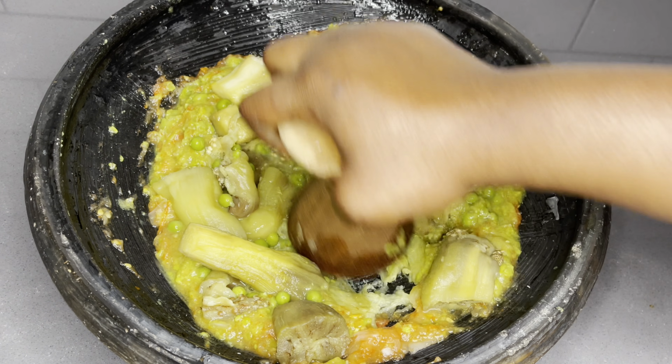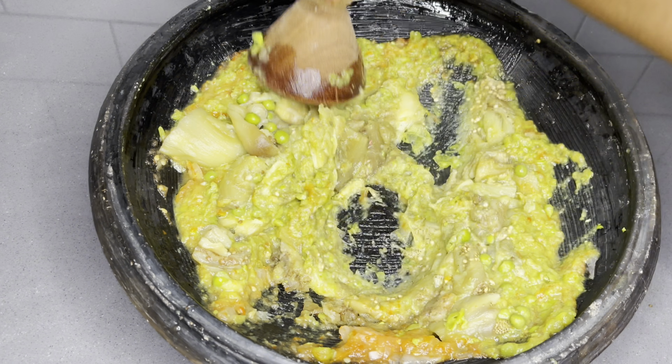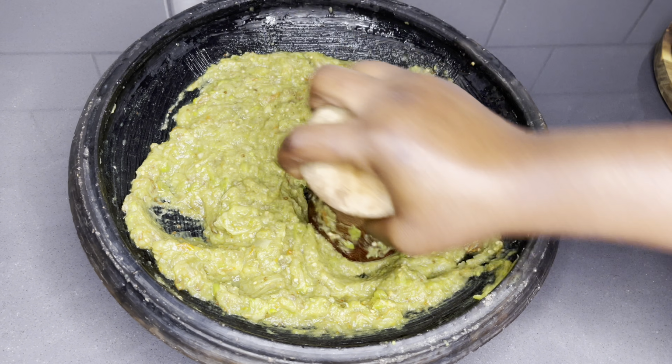It's under 30 minutes meal. I am so certain about this. If you follow the simple steps, you're going to achieve this under 30 to 35 minutes, not more. Now our perfect abomu is ready.